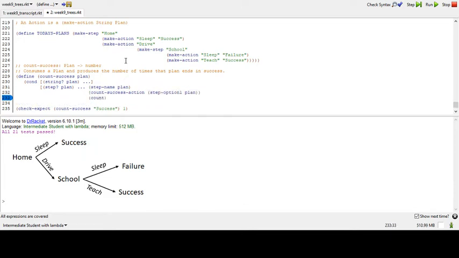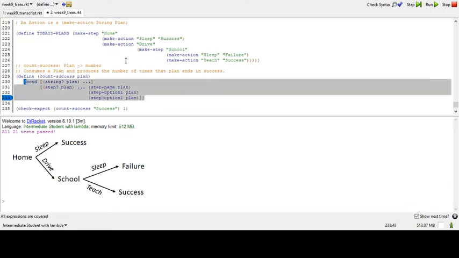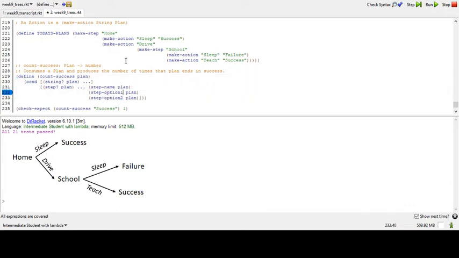So this is just based off the selectors. Actually, let's slow down and just go based off the selectors for now. We have something to do with the two options. Now, when we're counting success of a plan, the outcome situation, which is sort of like our base case, is pretty straightforward. If the plan is currently success, then we got a success, and that's great. We return 1, otherwise we return 0.